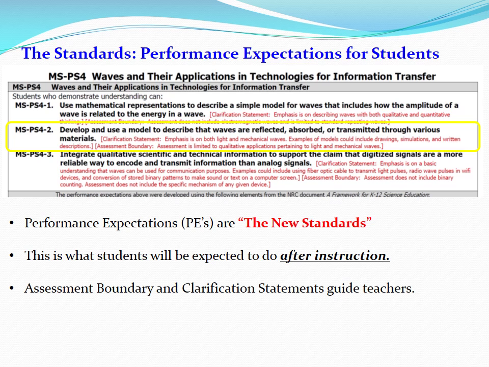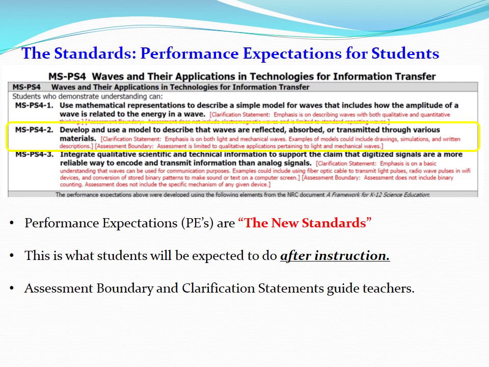The assessment boundary and clarification statement are guides for teachers. What is this assessment boundary and clarification? It is the red lettering underneath the standard. The red lettering is not part of the standard. It's actually a clarification for the standard, and it describes what the boundaries of assessment are. In the clarification statement, emphasis is on both light and mechanical waves. So when they say waves, they intend teachers to emphasize both mechanical waves, such as sound waves, and electromagnetic waves, light waves.